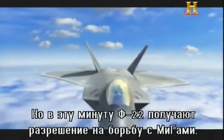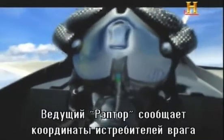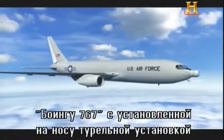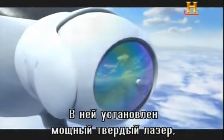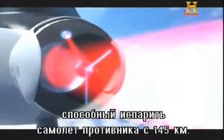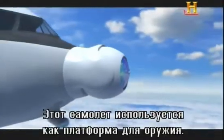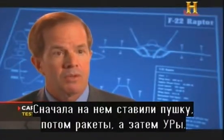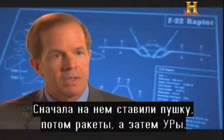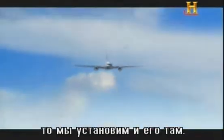Just then, the Americans are cleared to engage the Su-30s in a novel way. The lead Raptor data-links the coordinates of one of the enemy fighters to a 767 with a circular turret on its nose. The nodule contains a high-energy solid-state laser capable of vaporizing an enemy aircraft from a range of 90 miles. The aircraft is a platform for whatever weapon you want to put on it — from guns to rockets to guided missiles, and if a directed-energy weapon is the next step, it's logical to put that on as well.